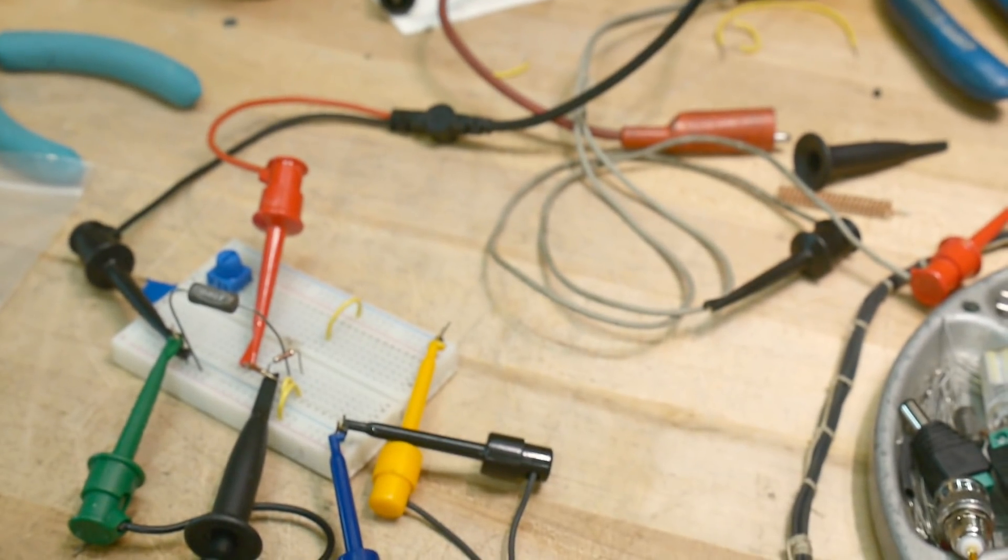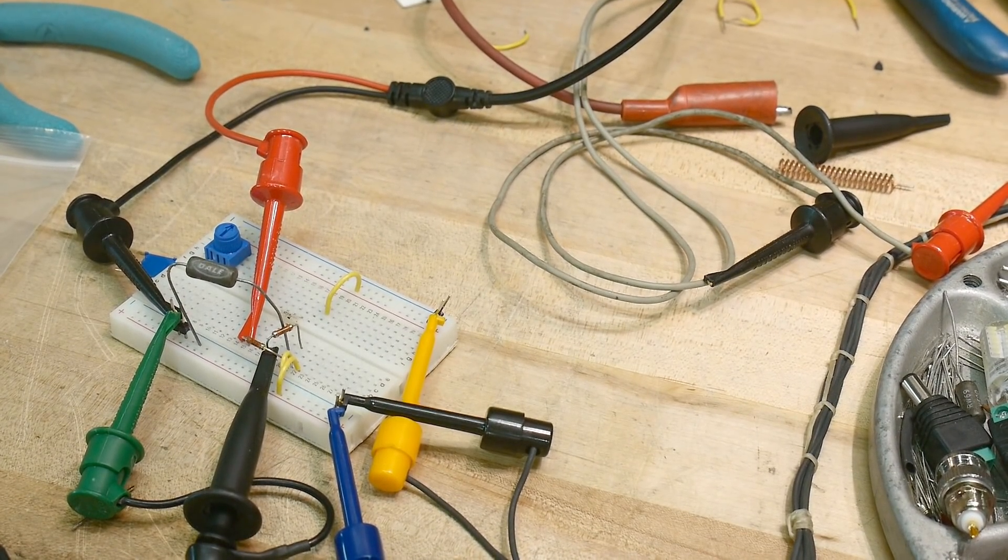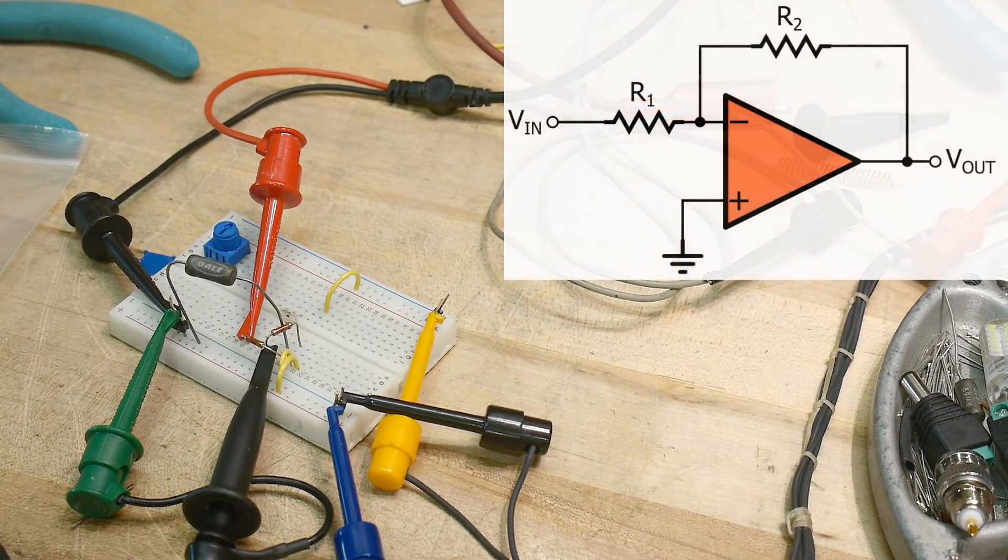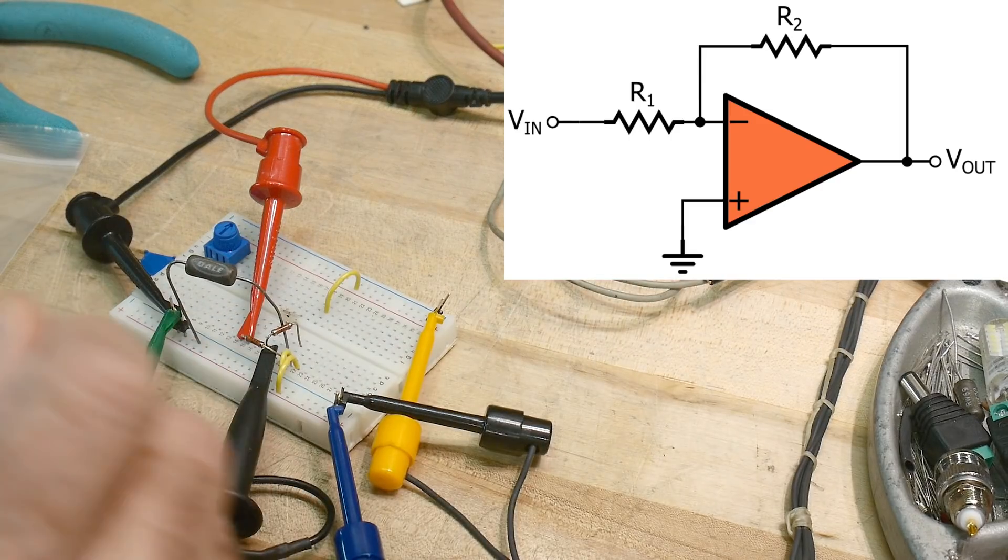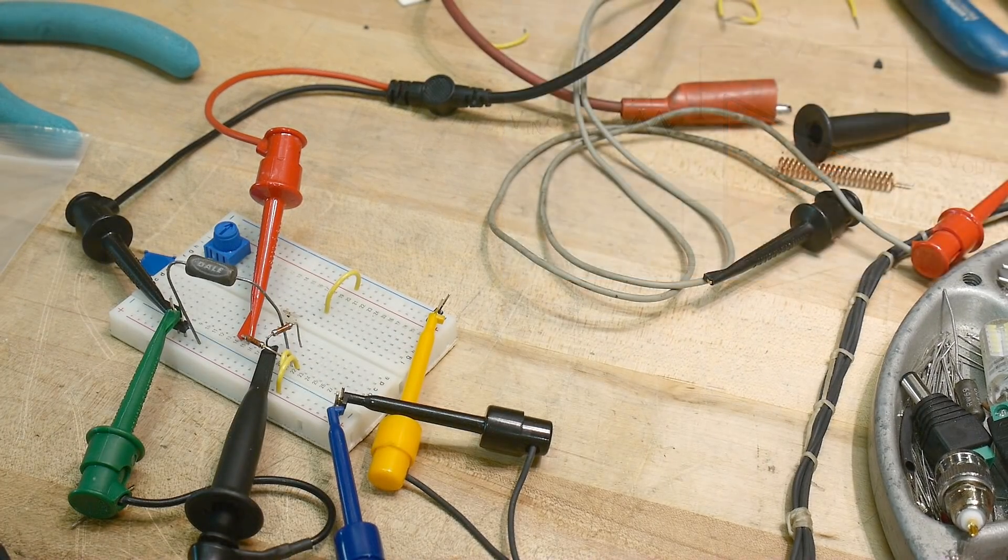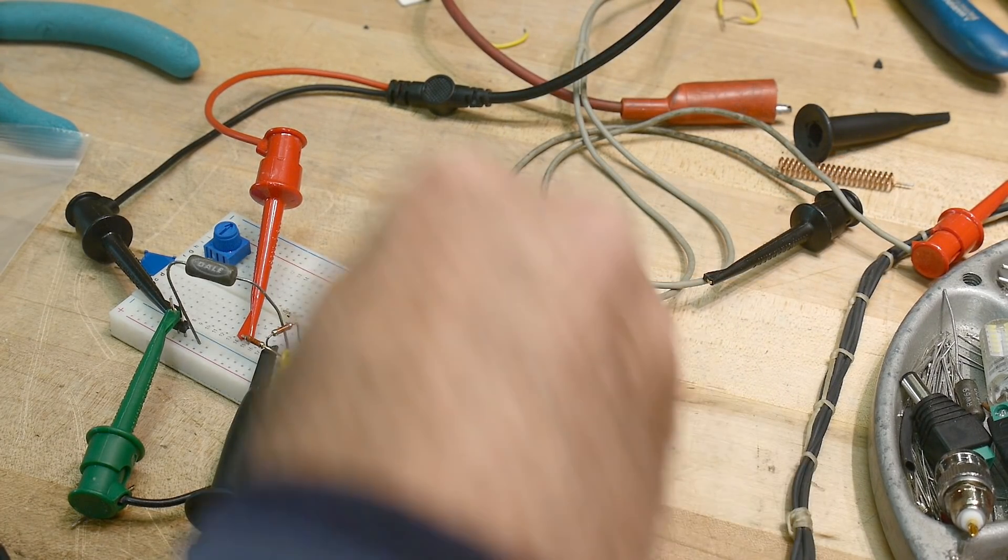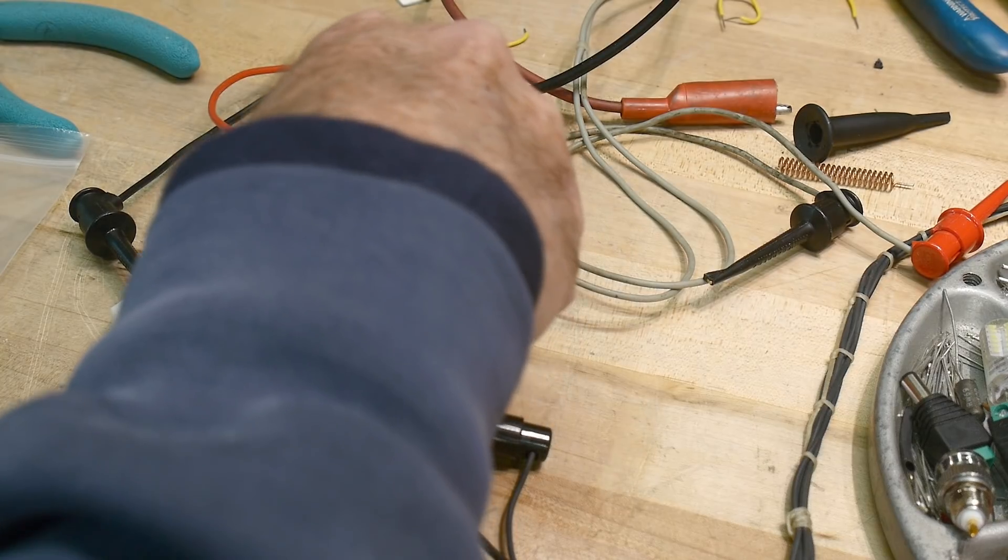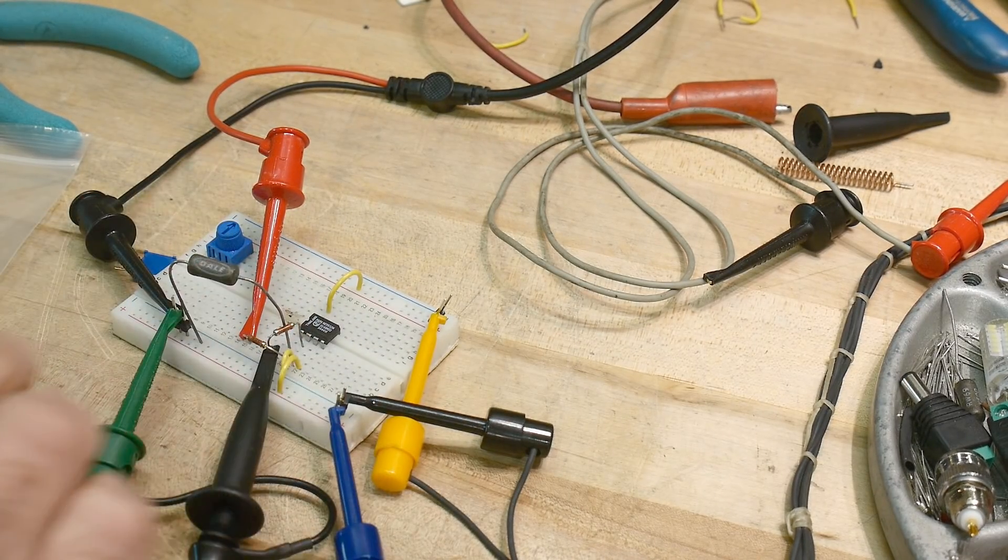I have a little test circuit over here, and this is an inverting amplifier, 1k and 1k, so it's a gain of minus one. I'm going to pop the part in here, and I have it loaded with 50 ohms.